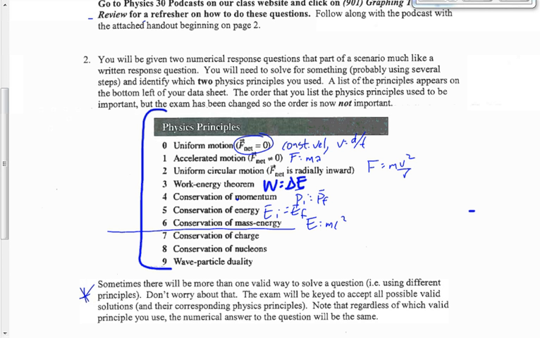Sometimes you may use 3 or 4 principles. Pick 2 of them. Again, the computer would be keyed to accept any of those possibilities. Let's say you use 1, 2, and 3. You could write 1 and 2, you could write 1 and 3, you could write 2 and 3, and all 3 of those would be marked correct. So don't worry about any of that stuff. Just do the question, and then just fill in. The next one's easy, right? Once you do the question, this part is actually really, really easy. I like these questions, actually, because there's a lot of times where we can get value for this without really having much of a clue as to what we're doing for the previous question.